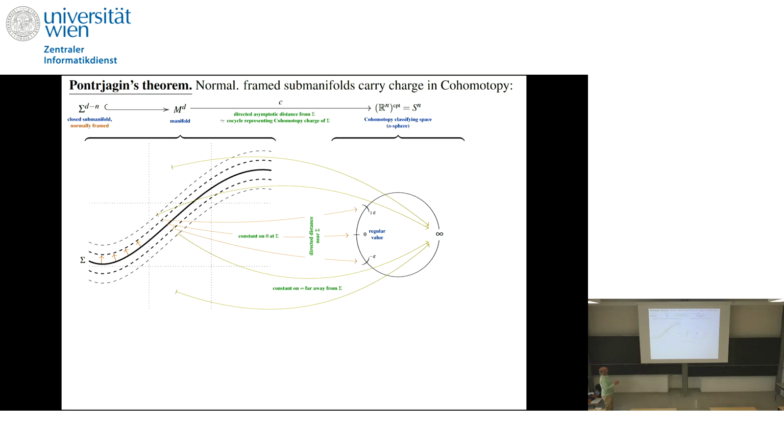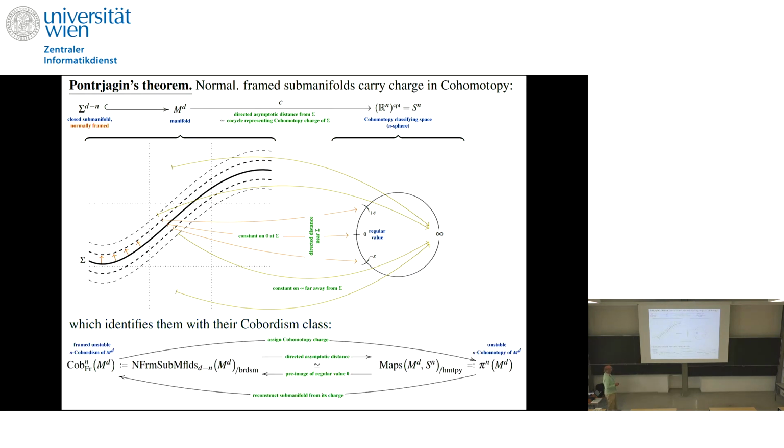It gives a map from the ambient manifold. Everywhere very far away from the submanifold, you send it to infinity, to this point at infinity, which is really just any point on the sphere. And the rest like so. So this gives you, from a submanifold with this normal framing, a map, and hence a homotopy class of a map to this sphere, and hence a cohomotopy class. And the amazing statement of Pontryagin's theorem is that this construction, or later the Pontryagin-Thom theorem, constitutes an isomorphism between cohomotopy, in this case unstable, non-abelian cohomotopy, and the unstable cobordism class.